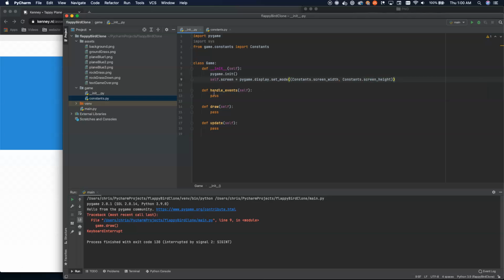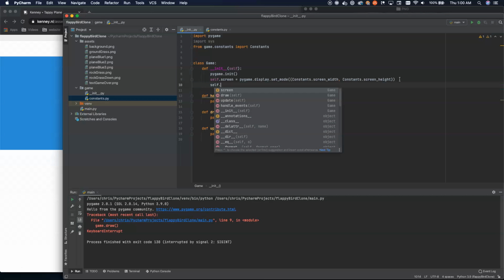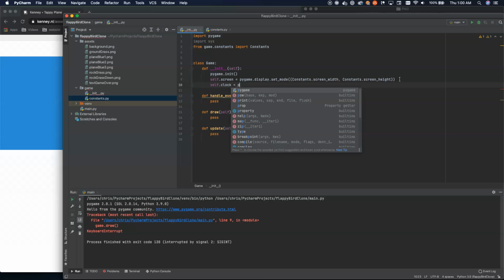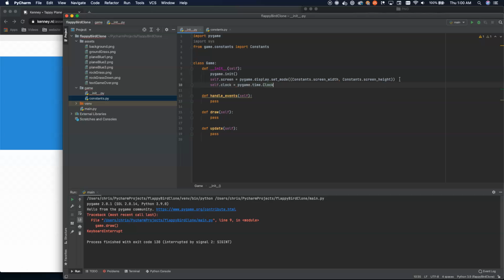Okay, that's it. So now we've set up our actual screen, and then we'll go ahead and set up a clock. So this is going to be the thing that we keep track of our cycles on, our clock cycles.